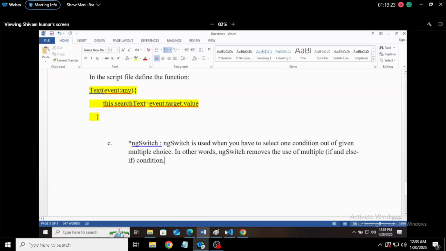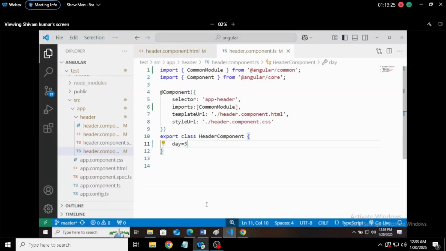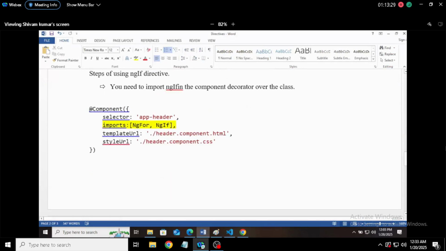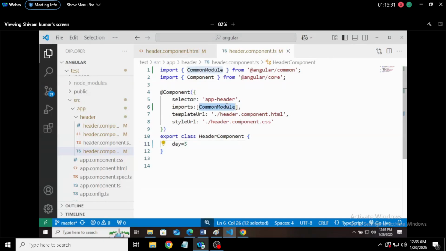For that, how do you need to do it? Nowadays, ngSwitch is not working directly. You have to import the common module for ngSwitch. For and if both will work in the common module also, but they can see for was working independently. ngFor was working, but ngSwitch is not working. So for that, we need to import the common module.